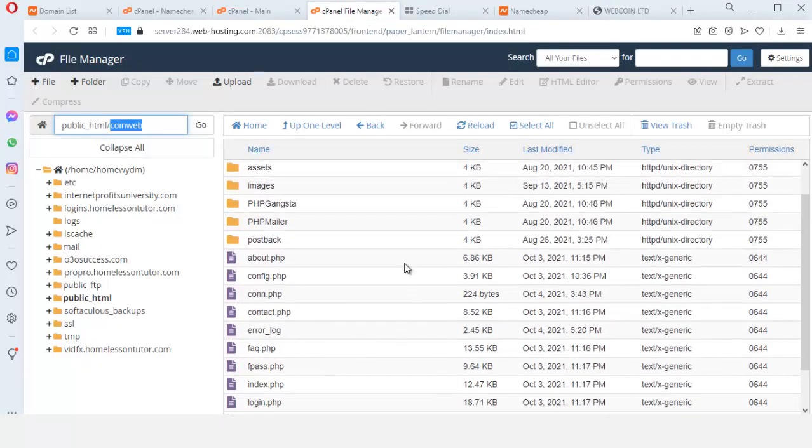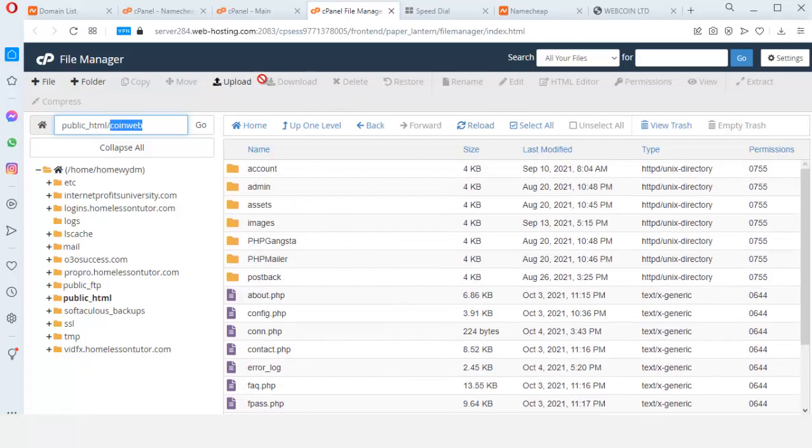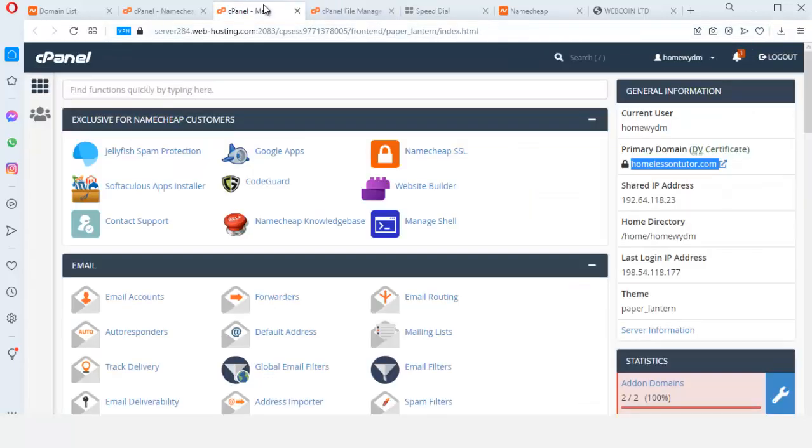For you to connect the database, you have to go back and create a database. There is a database that connects the site. That is why you'll be able to interact, that's why you'll be able to invest, that's why you'll be able to automate the process. So let's go back to our file manager, then click on database.